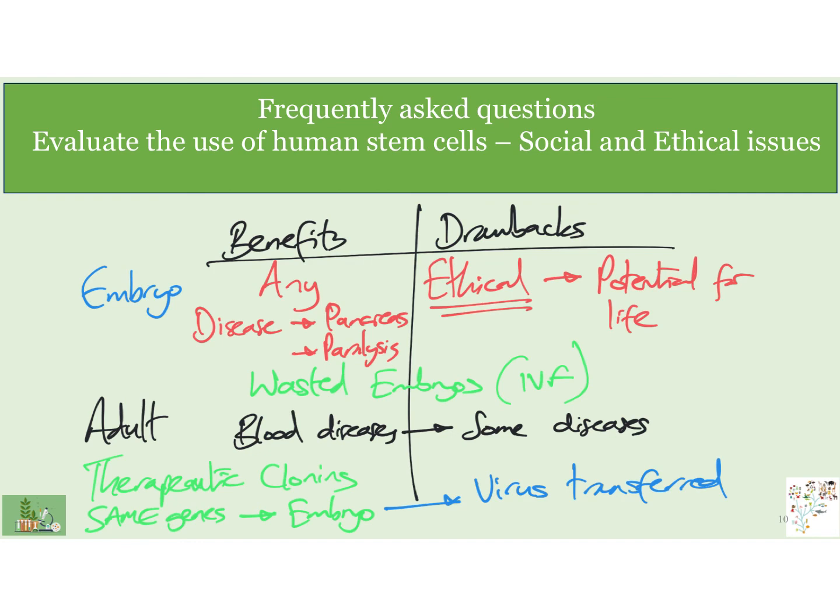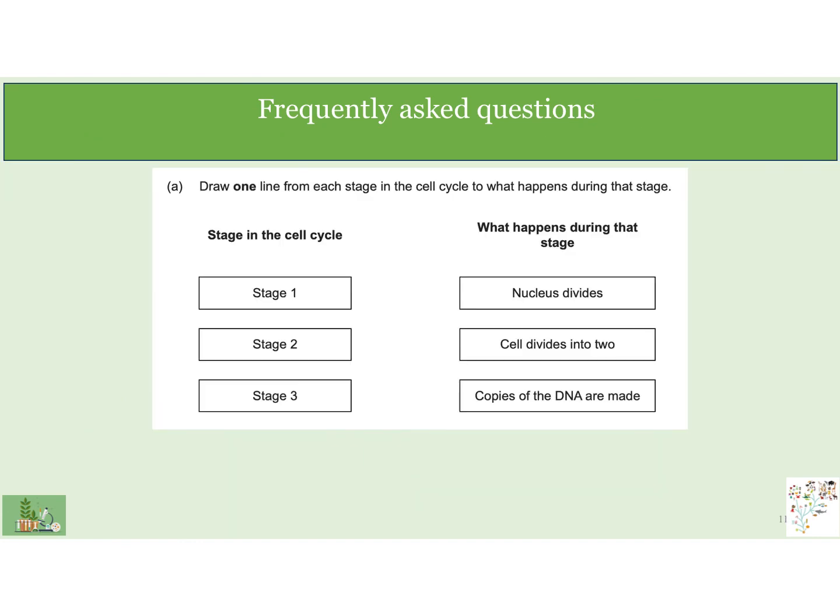which could cause an illness in itself. So not only does it have issues in terms of the treatment, it has ethical issues as well, because you're using an embryo cell, which brings the ethical issues of using the potential for life, and there are also medical issues of the risk you could be transferring a virus.